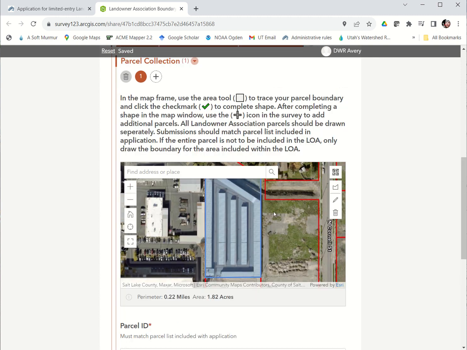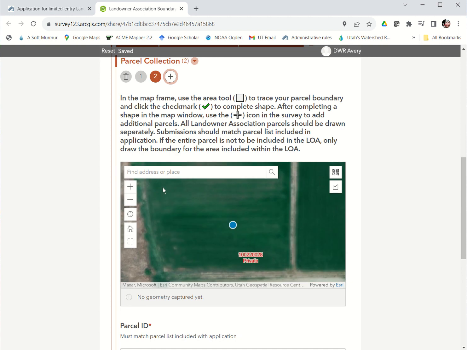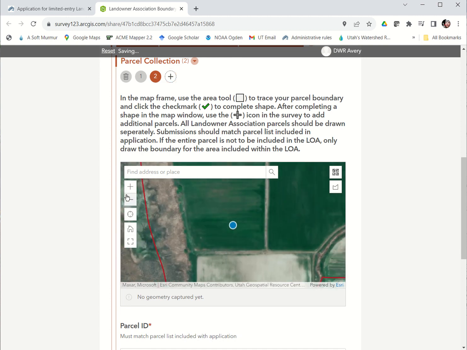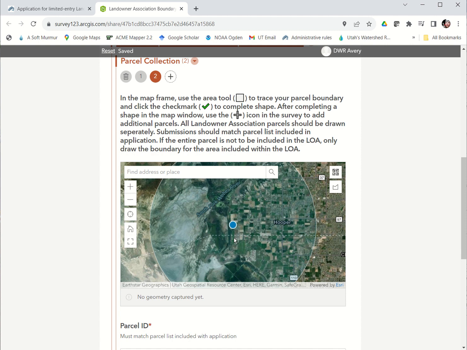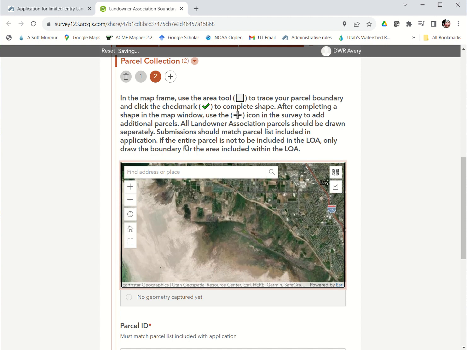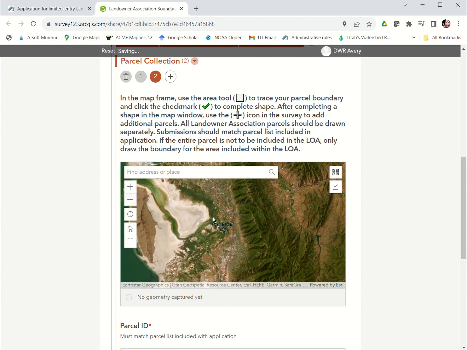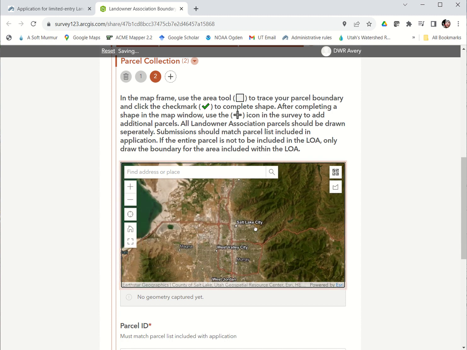If you've got a second or third parcel, you just need to click this plus button. That'll let you then add a second one. So I'll go back down to our Salt Lake office as an example here.